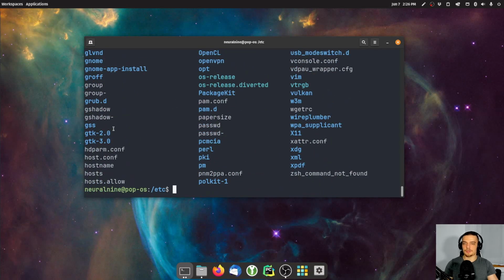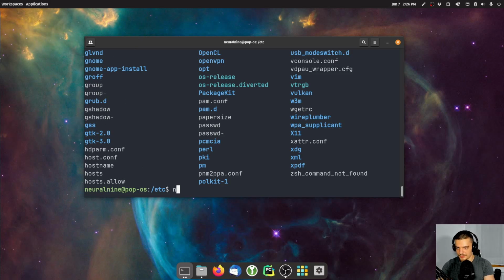It's a directory where you put stuff that doesn't really belong into any of the other directories. And usually what you will find here is administrative scripts, config files, and stuff like that. So everything that has to do with the binaries, configuration files for the different binaries, configuration files for drivers, configuration files like hosts, for example.